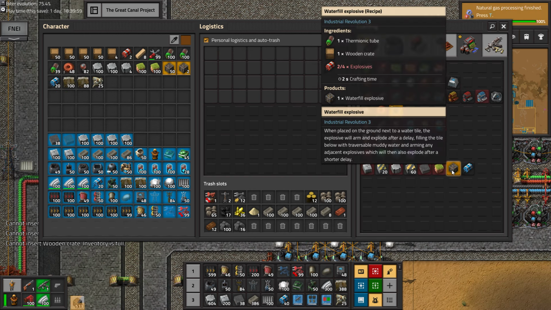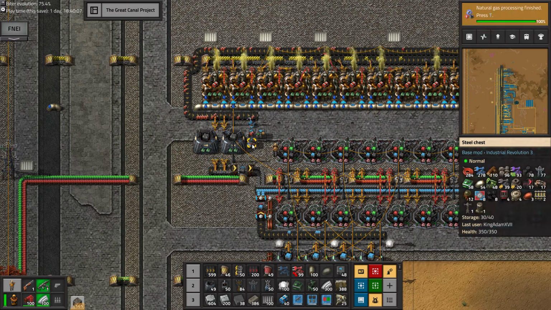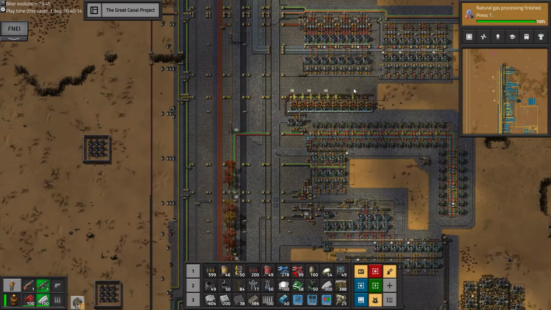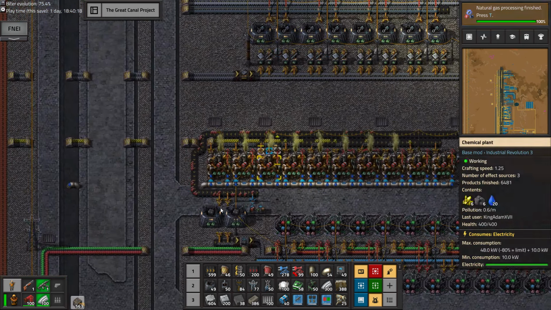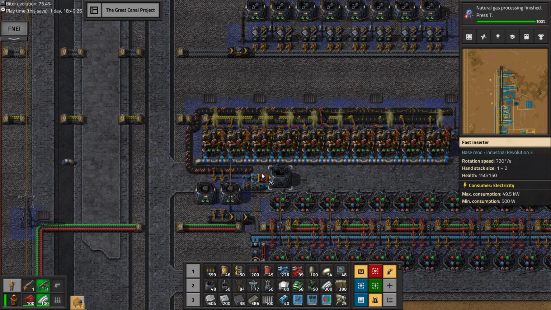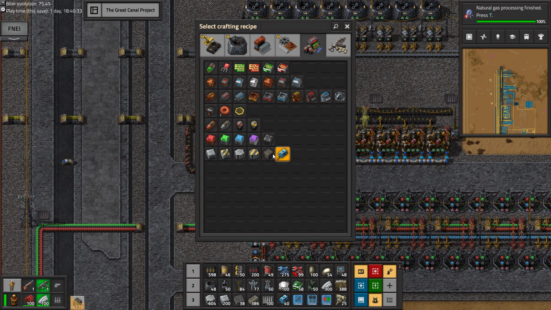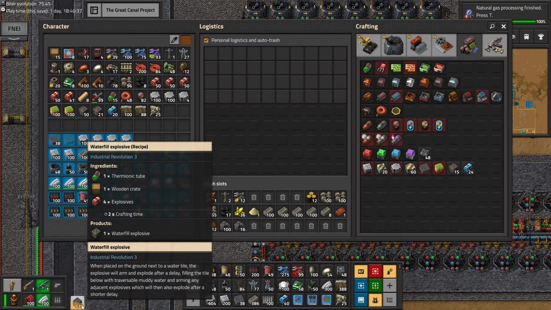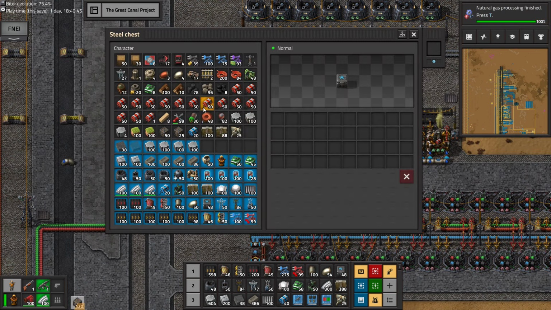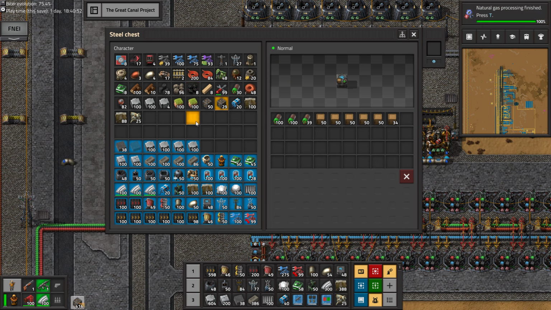Waterfill complex. Okay. I'm feeling okay. I think it's mostly explosives. That's going to take a while. Let's have an assembler do this. Where do I need to go? I can put it down right here. Yeah, exactly. Fill. Now it's always dangerous doing that. Check my inventory carefully. Oh, yeah, that's what I want to do. Explosives in there. Explosives in there. Thermionic tubes and wooden crates in there.